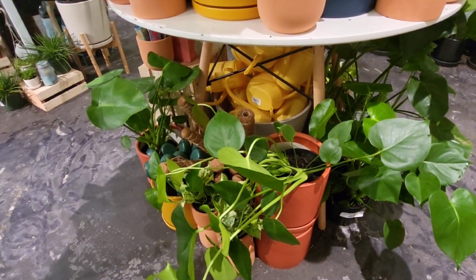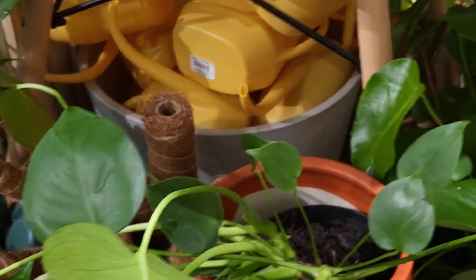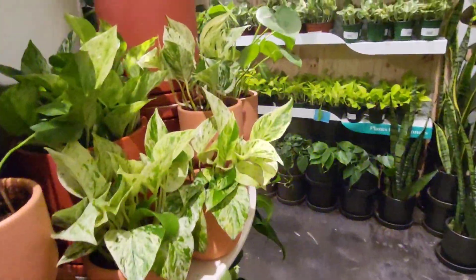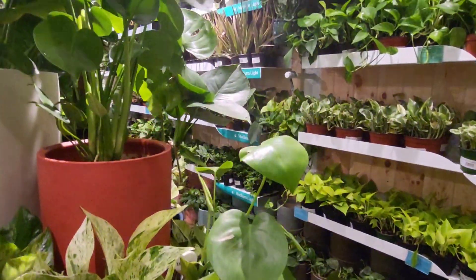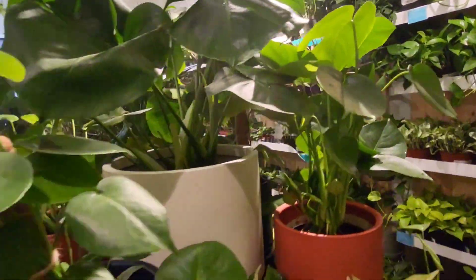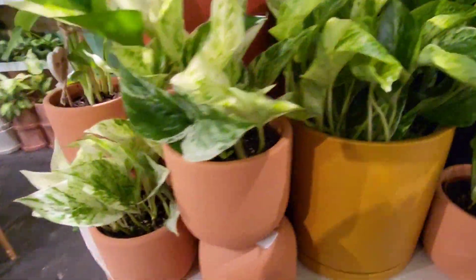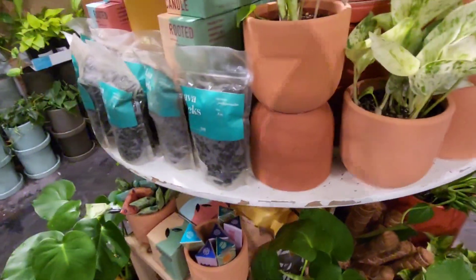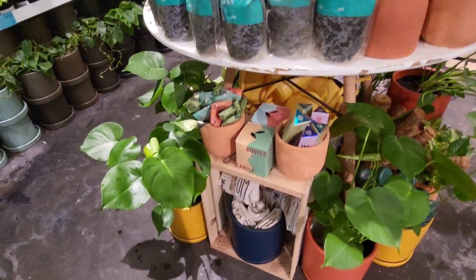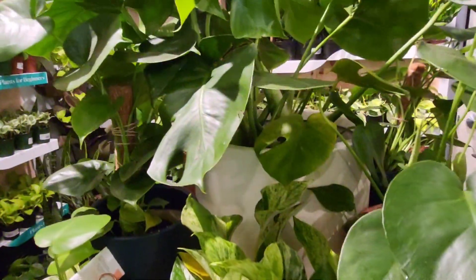That's my new thing — I tell my hubby 'I got it from the plant rescue center.' I got that from a TikTok creator when his husband was asking him about a plant. It was so cute and so funny. I'll have to find it and put it down below.